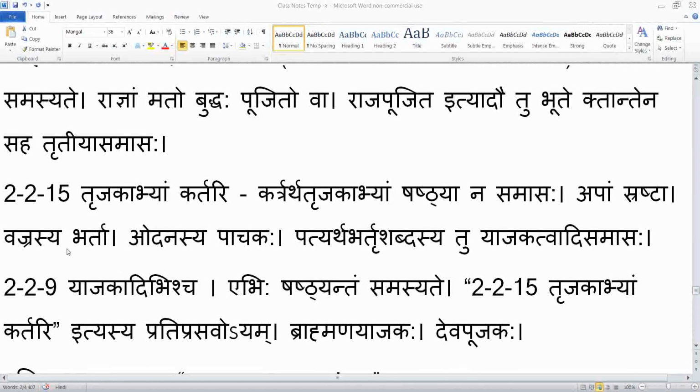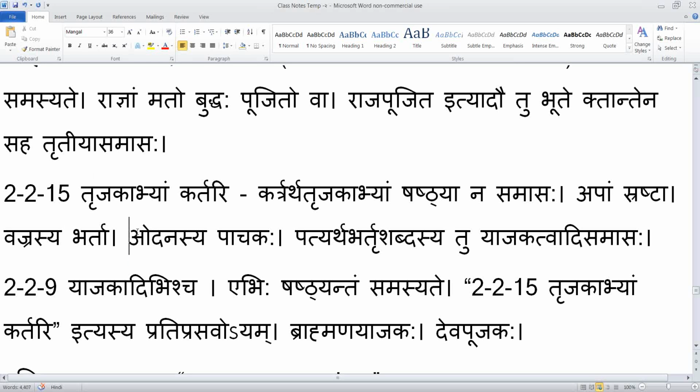Vajrasya bharta, the holder of the vajra of Indra, will not become vajra bharta. Because why not? Let's take a three-step process. First thing said what? Pratipada vidhana shashti na samasyate, nishedha. Krudyoga shashti cha samasyate vachyam, second step. Third step is that we have the pratyaya trich over here, which has specifically been debarred from compounding, so that it will not compound with the shashti. So the shashti will not compound with the trijyantam padam, where trich has been used kartari.